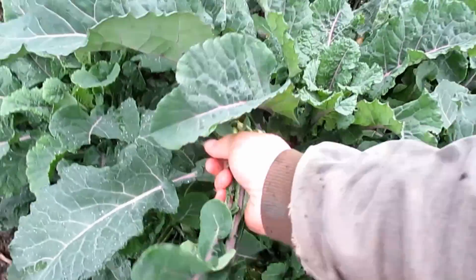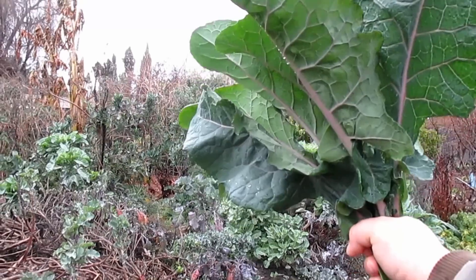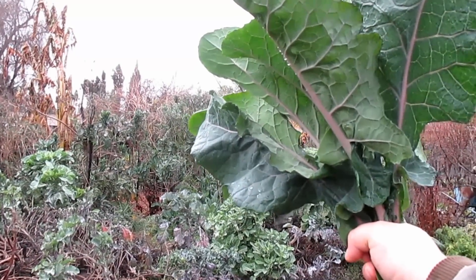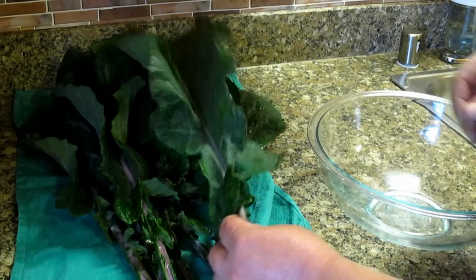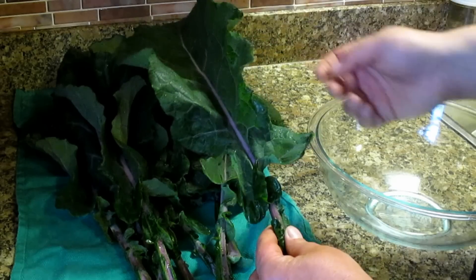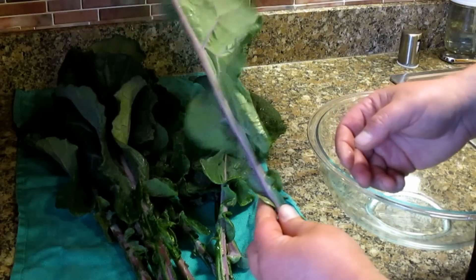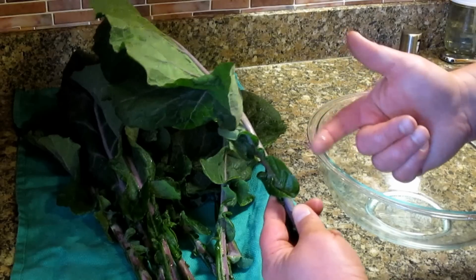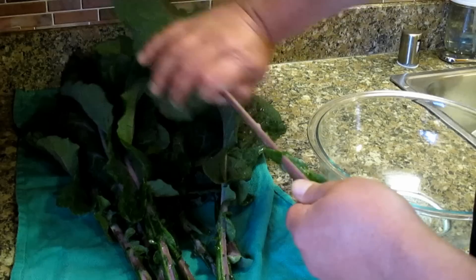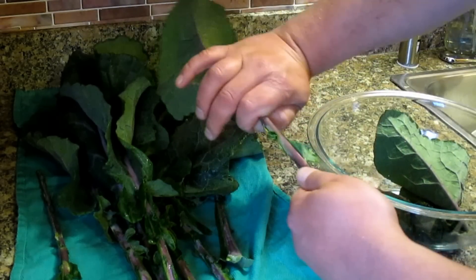My favorite way to prepare the kale is with a little bit of olive oil, some Himalayan salt, and in about 20 seconds I just picked my lunch — it's going to take about another minute to prepare. I gave these greens a quick rinse and just shook off the excess water. You can pat them dry if you want, but it's really not necessary. Next I'm just going to de-stem these leaves — the stems are edible and tasty, but for this dish I'm just going to be utilizing the leaf, stripping it right off the stem and throwing it in the bowl.